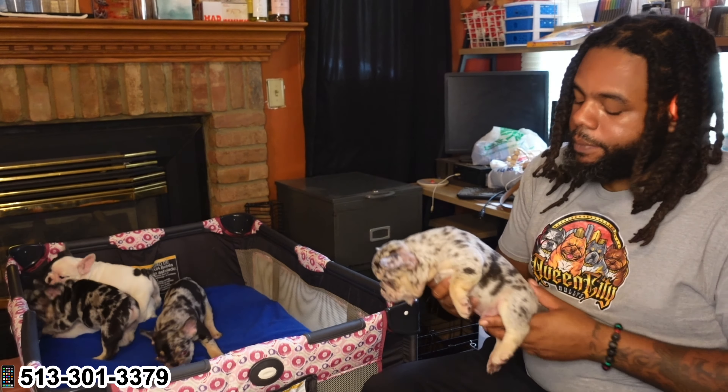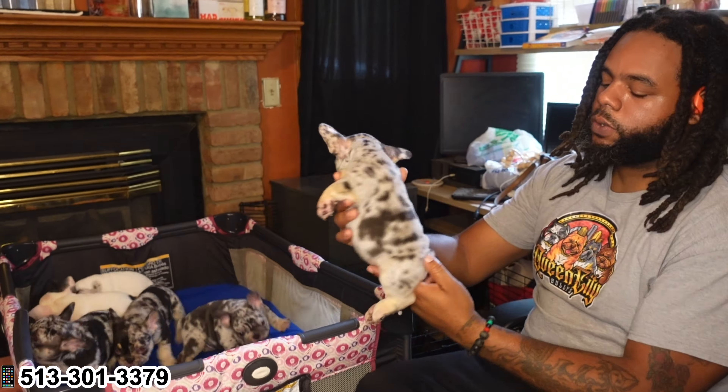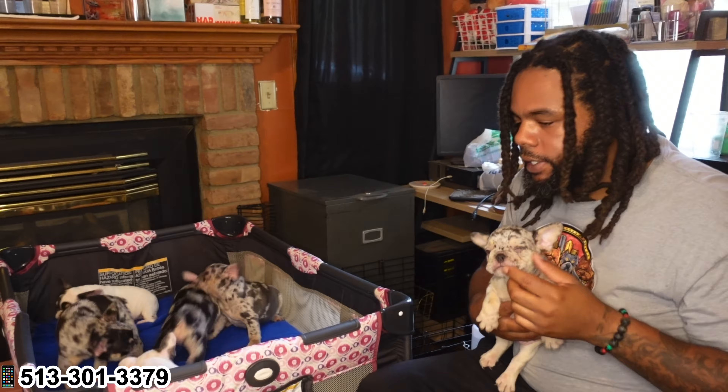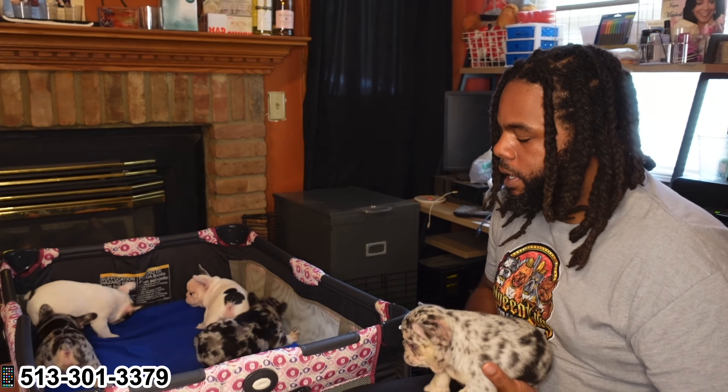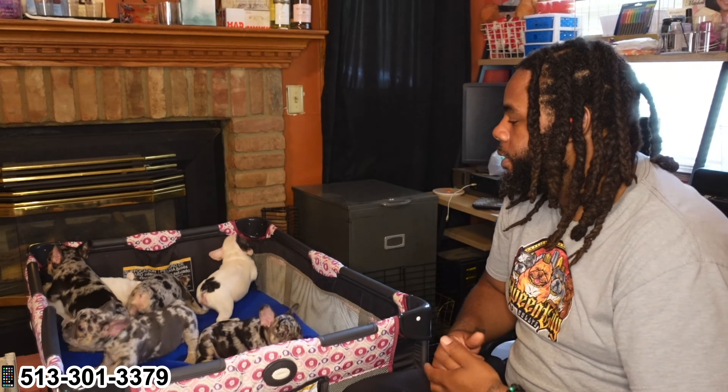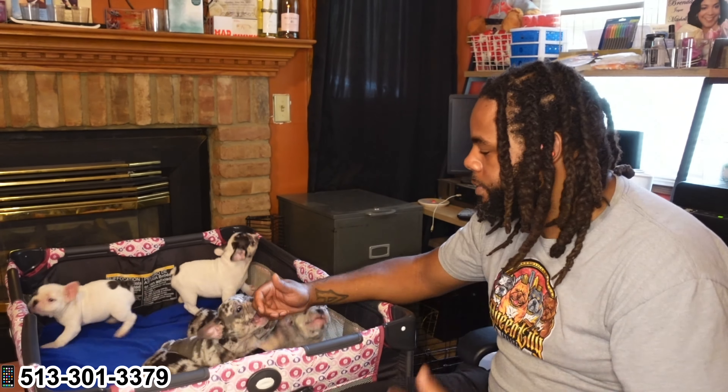When I look at his daddy and I look at him, I see a lot of similarities. He got big shoes to fill. He's short and compact, got a short back, he thick. I got high expectations for this boy. Hopefully he carries testable chocolate — he's a chocolate and tan Merle, so I'm thinking they carry testable. But I'm new to this — I'm going to get them DNA tested and let y'all know when the results come in. When I do the DNA test, I will record me swabbing them so we can all learn together, and when the results come back I'll share them with y'all.